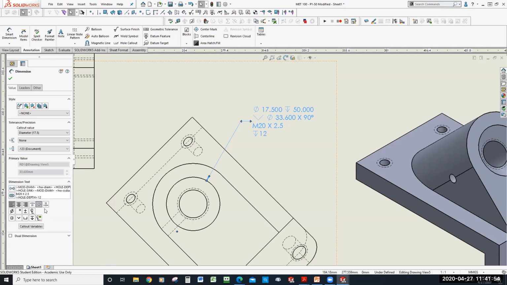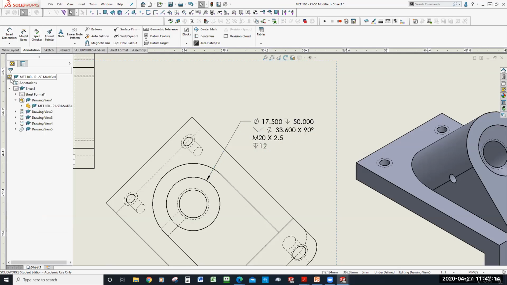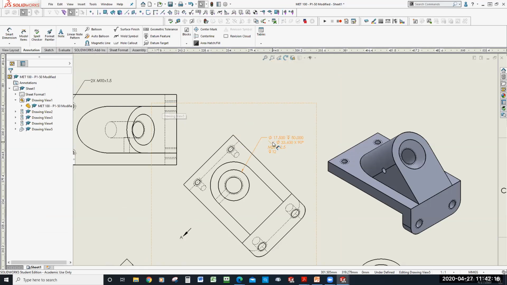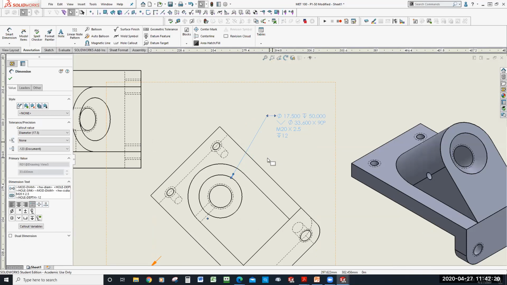And if I want to change the location of where the leader hits it, I can do that for top justify, middle justify, or bottom justify. I like top justify. So now I added all the information to this one note, and now it looks a little bit more compact, plus my leader points to the center of this thing, no matter where I put it.